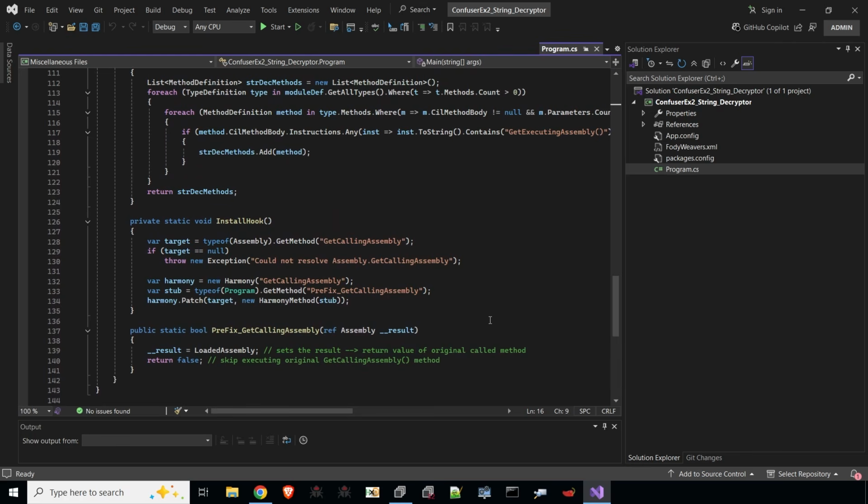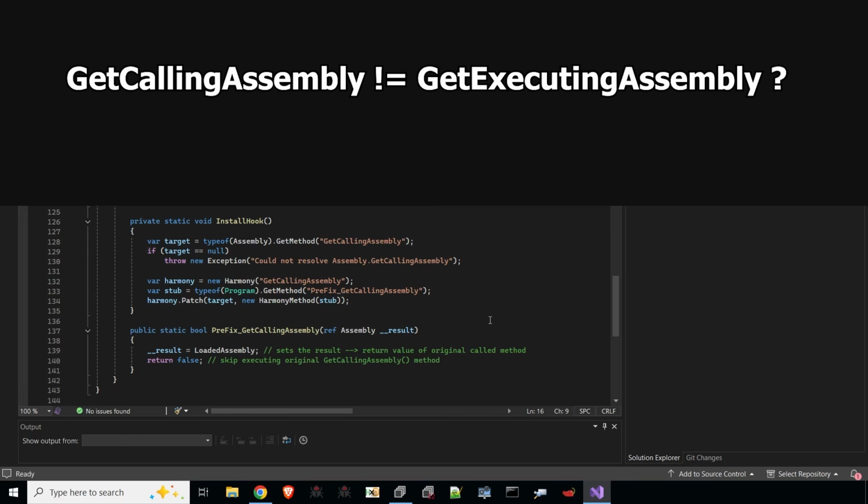ConfuserEx has some anti-reversing detection. And one part of that is that it checks if the calling assembly is the same one as the currently executing assembly. Because of that, it will realize if it's not the same, so not the own application that calls, for instance, the decryption function, then it will just not return the correct string.